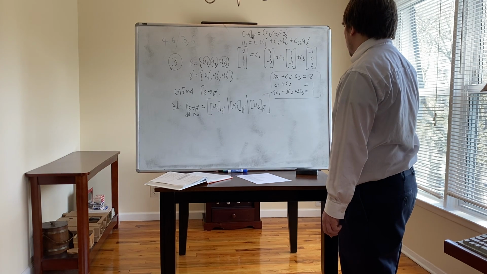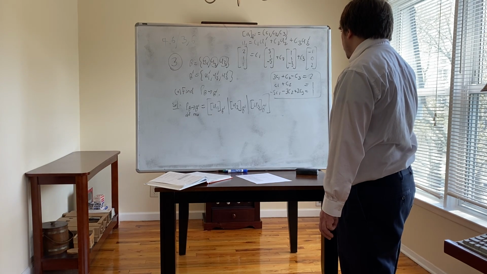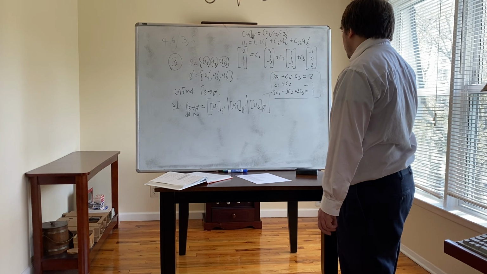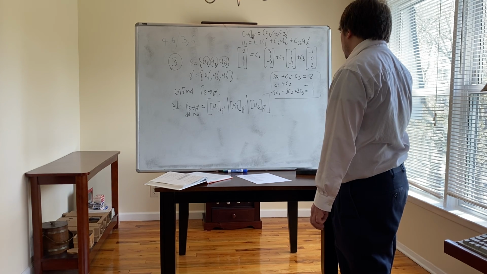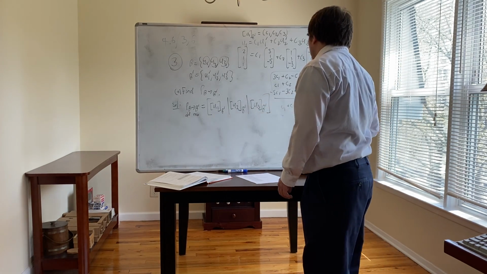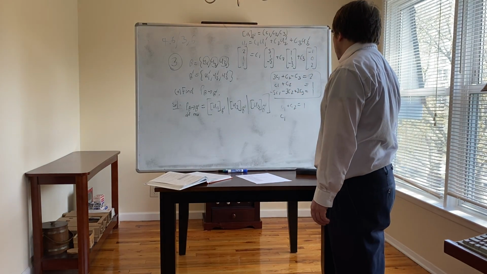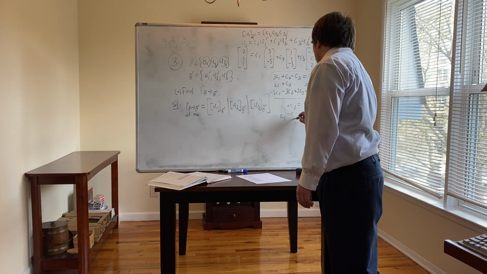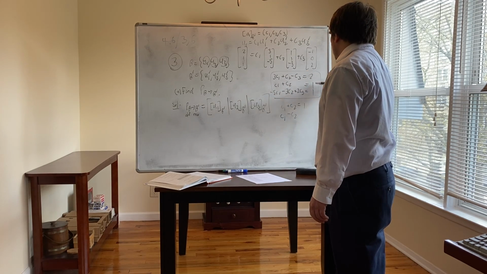Okay, so finding the solutions, you have C1 plus C2 is equal to 1. And if I add 2 times this equation to this equation, I'm going to get C1 minus C2. This is going to cancel with this, and I'm going to get C1 minus C2 is equal to 5.